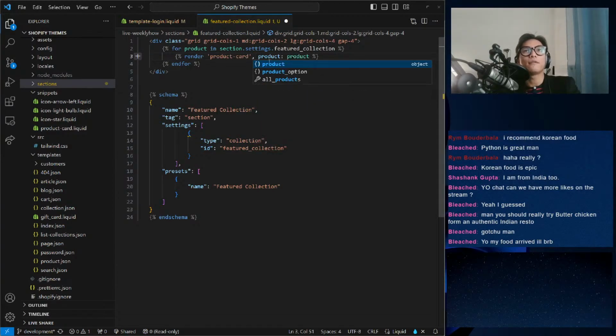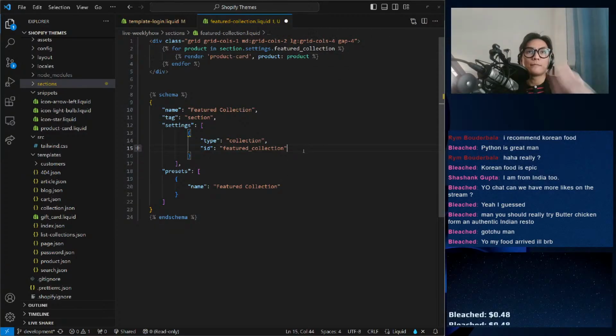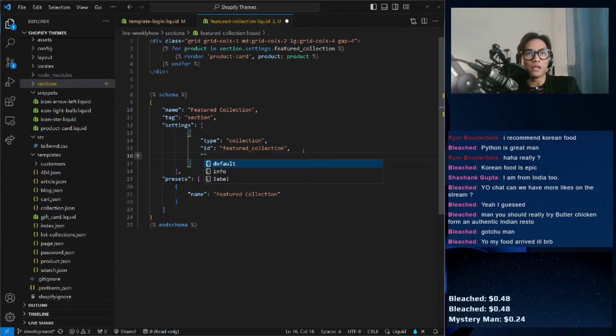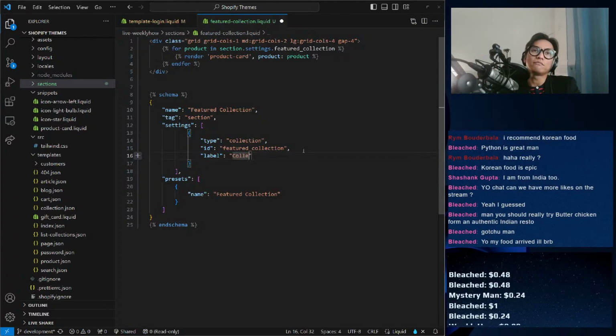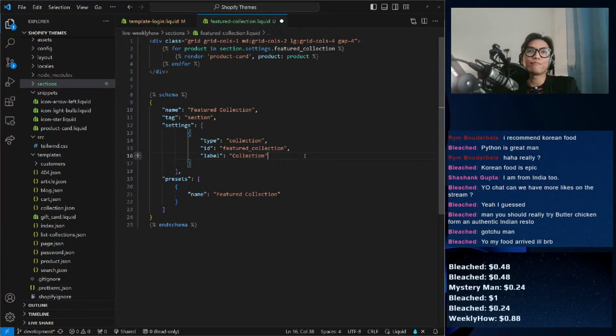So product, right? That's it. That's pretty much it. I guess we can just set another key here, and that's going to be the label, and we'll call it collection. Give it a label of collection.